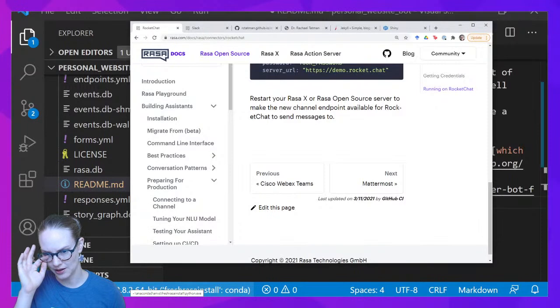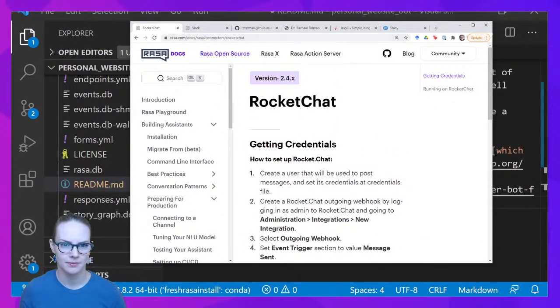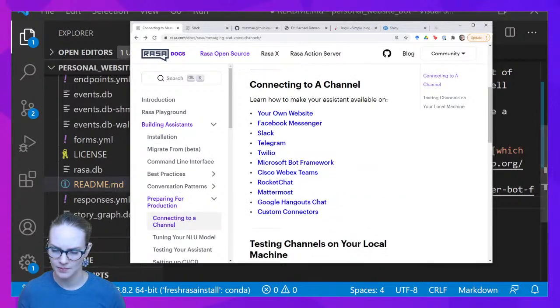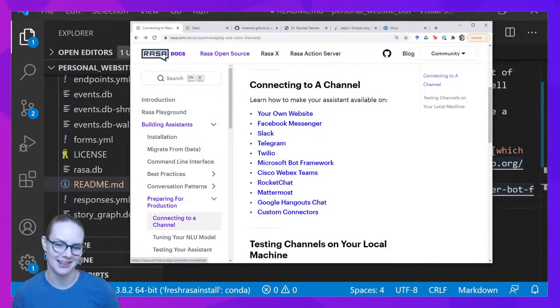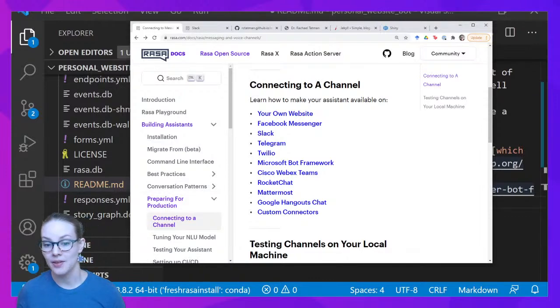So I think it's another chat platform. Mattermost, again, haven't used it. And then Google Hangouts Chat. Yeah, I don't think that would be the best choice for this either. And then, of course, custom connectors.